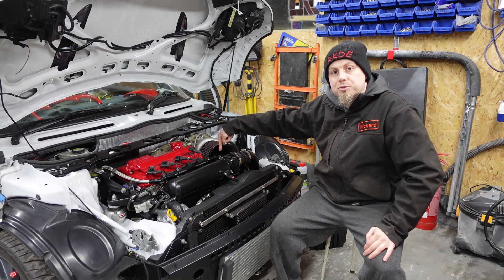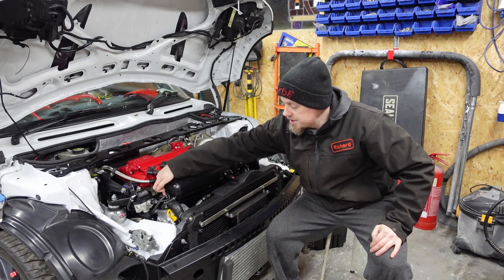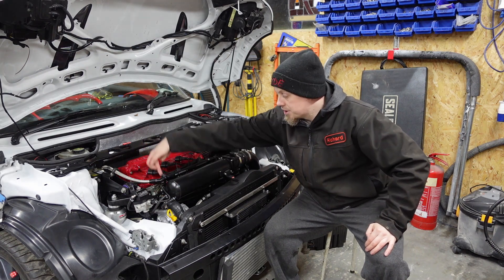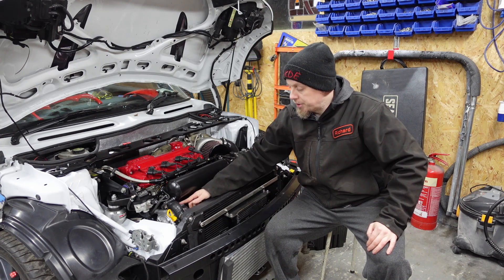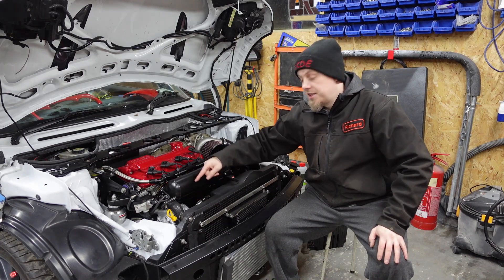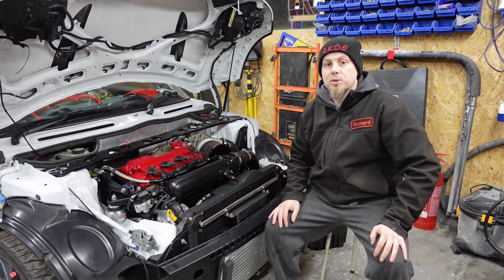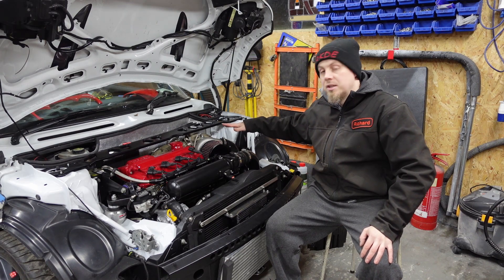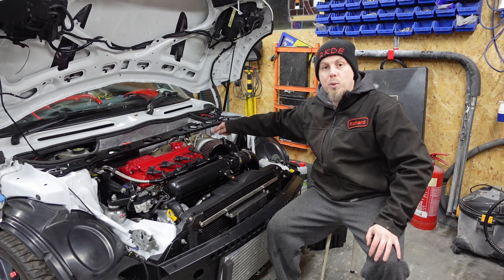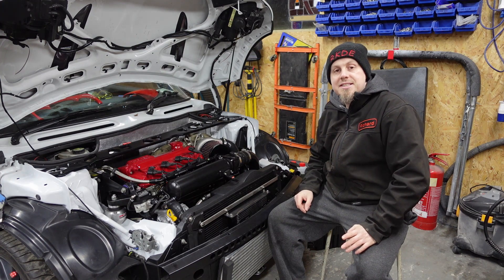I've still got my aluminium thermostat from one of the earlier videos. A silicone hose comes out and bends 90 degrees, and on this side I have the original Cooper 90-degree fitting with a bleed hose so I can bleed it with a screwdriver. It comes up and over the alternator — that's the highest point of the coolant system above the radiator. The next highest point is my turbo, followed by the coolant tank. When bleeding a turbo system you probably want to use a vacuum bleed system, as this area always wants to hold on to some air.